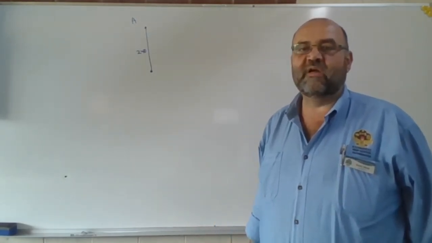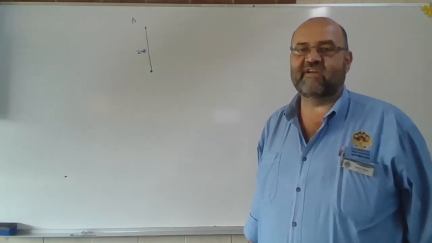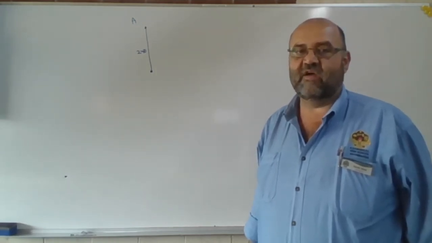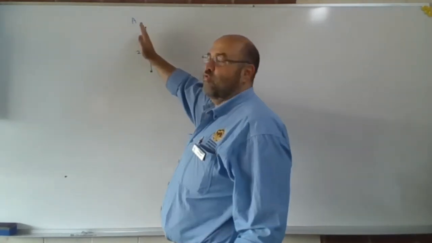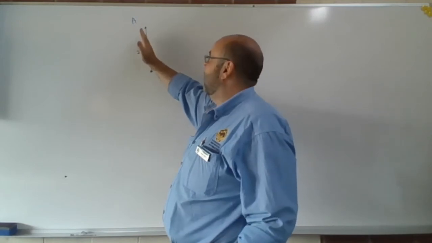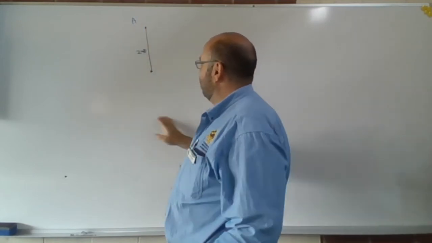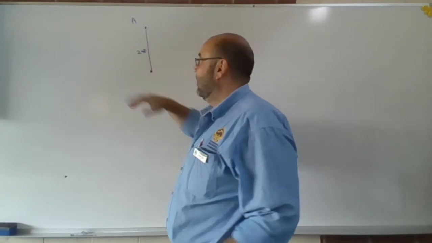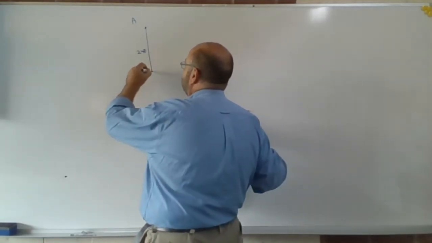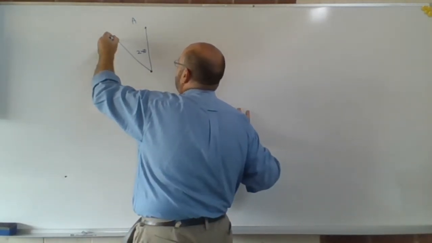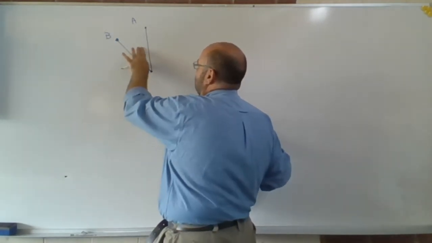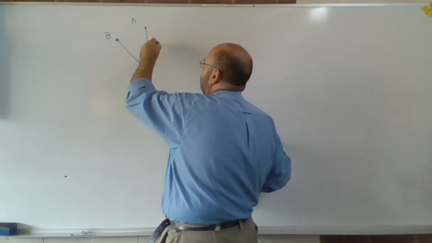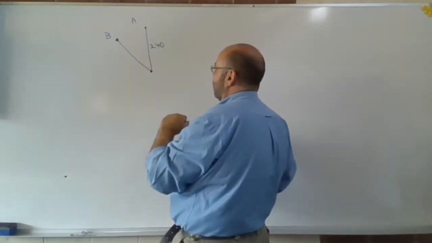During a storm, the pilot changes course and flies to Boxley on a bearing of 320 degrees. Well, where's a bearing of 320 degrees? If that's due north, that's on a bearing of 0. So 320 would be around here. So he flies to B on a bearing of 320 degrees. Let me just move that. So that's 240 kilometres there.